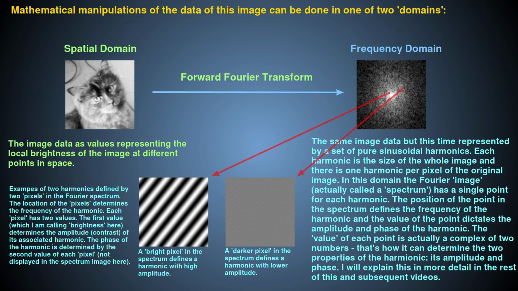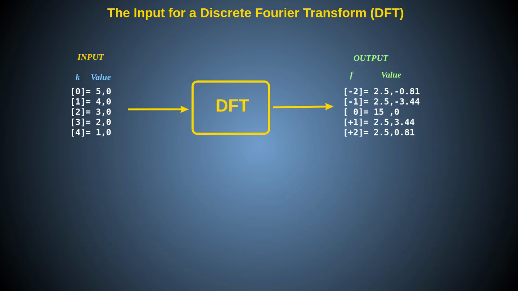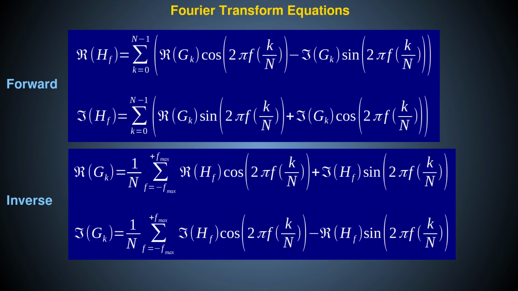In this video, I explained in general terms what the Fourier transform is, the type of data it operates on, and I explained in some detail the equations of the discrete Fourier transform. But how exactly do we define frequency in these equations, and how can we know what are the minimum and maximum frequencies that could possibly exist in any general discrete signal without resorting to trial and error? Also, what exactly is a negative frequency? The answers to these questions are what I'll be tackling in the next Fourier video.